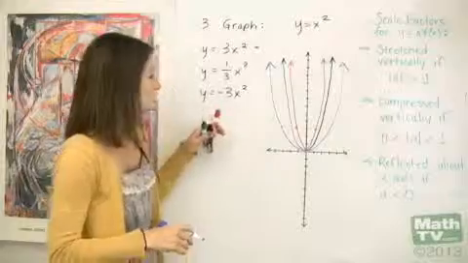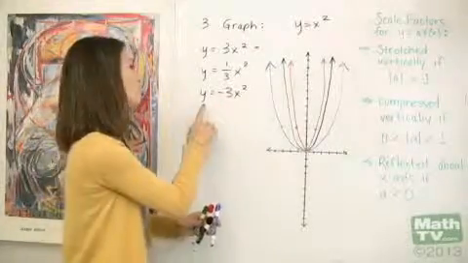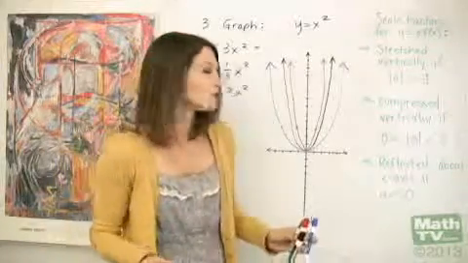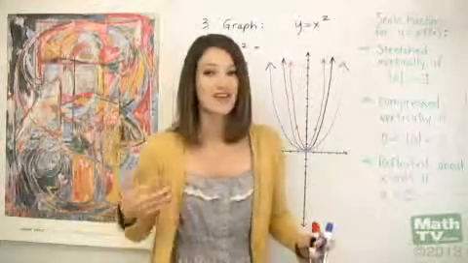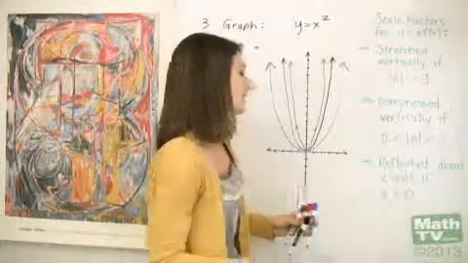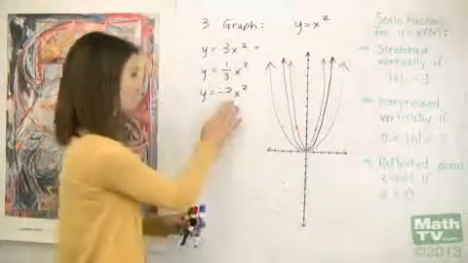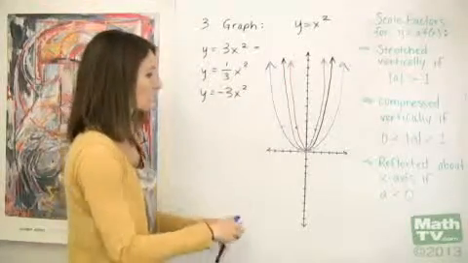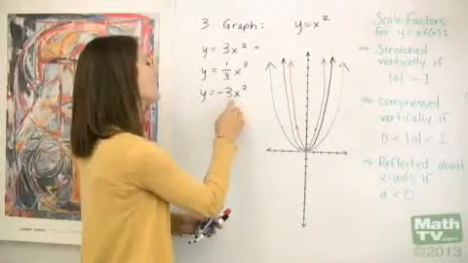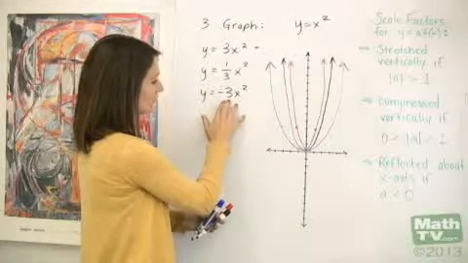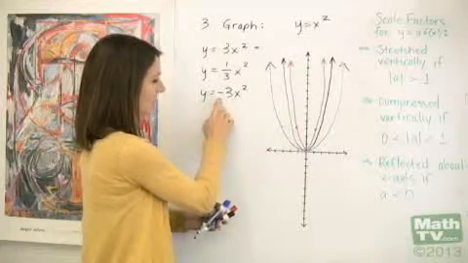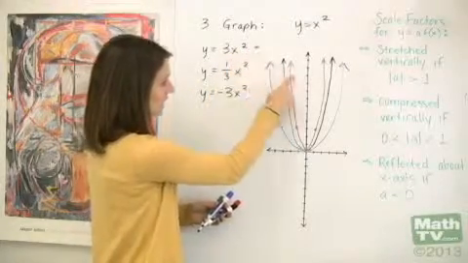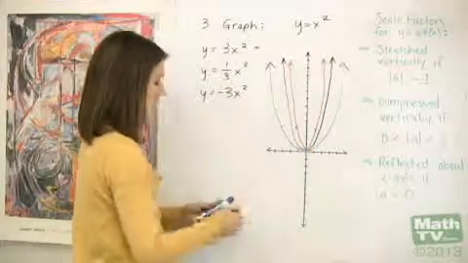So finally, let's see what it looks like when we graph y equals negative 3 times x squared. According to our rule, a reflection about the x-axis occurs when our a value is less than 0, and that's what we have here. Negative 3 is less than 0. So we're going to reflect our basic graph scaled by 3, but then it has a negative sign here. Essentially, we're reflecting this first graph, the red graph here, about the x-axis.